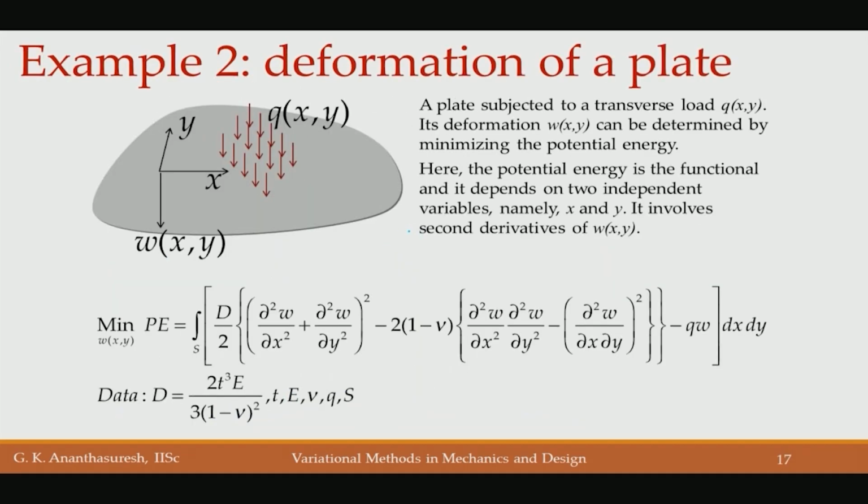So, an example that is related to this is a plate. A plate is a two dimensional thing such as the one we have shown, or a dinner plate for example. You can constrain it on the boundaries or put a knife edge on the boundary and so forth. You can constrain it in various ways, but what this plate does when there is a load acting on it, the load being given by this q x y, is that it will deform. So, this plate will deform in some manner.